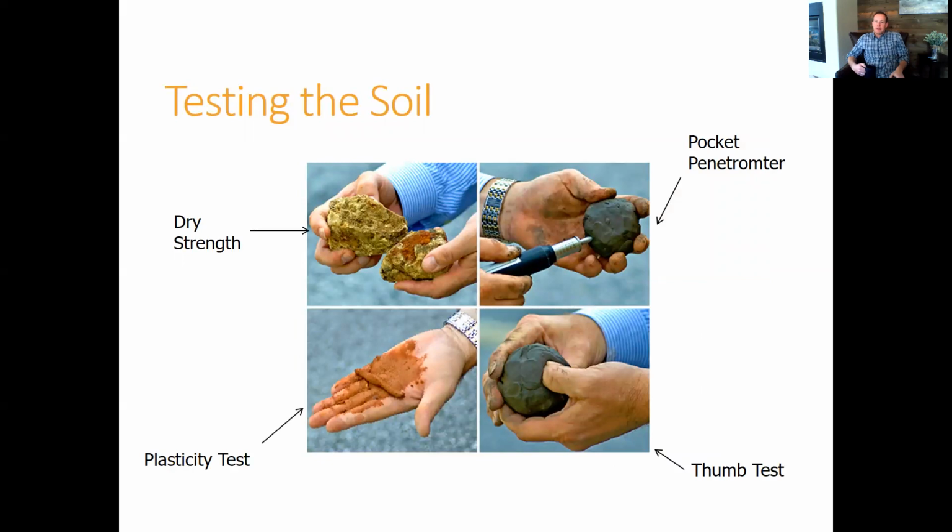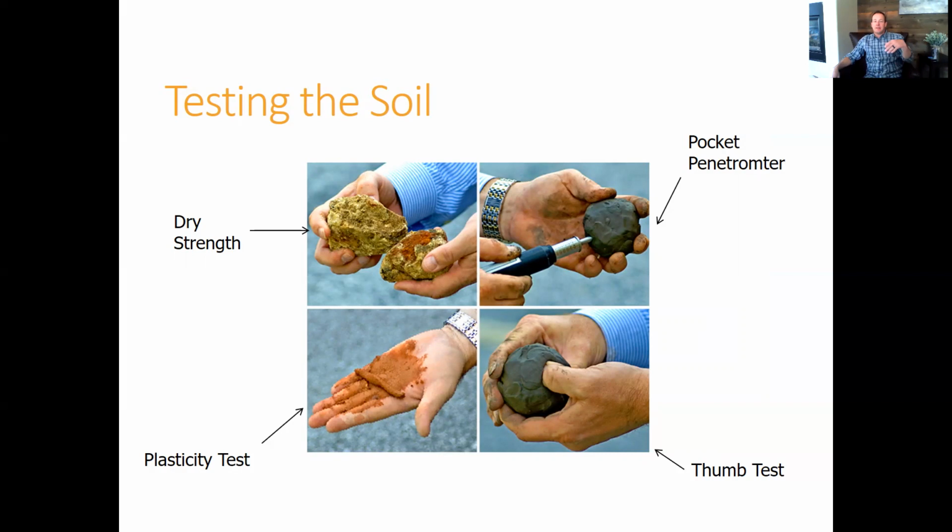These are the tests. And just so you know, these are in your book. Some of you may have done a test like this in soils class, but these are the types of tests that you may use on a job site. So next time you're on a job site, walking by an excavation, reach down, pick up some soil from the spoils pile, and see if you can do these tests. They're pretty simple to do. So the first thing we need to do is figure out if it's cohesive or granular.